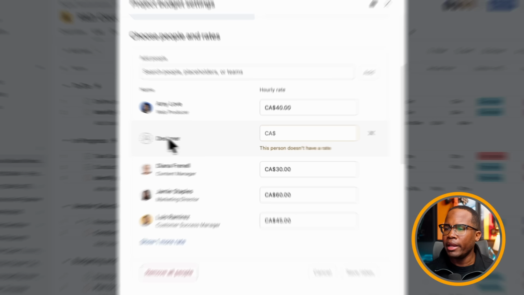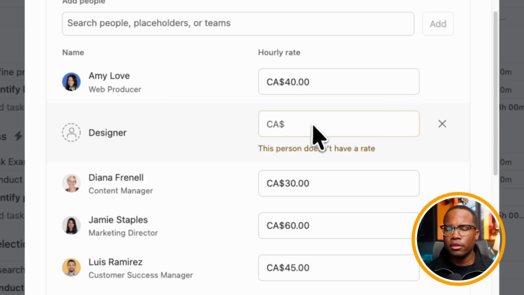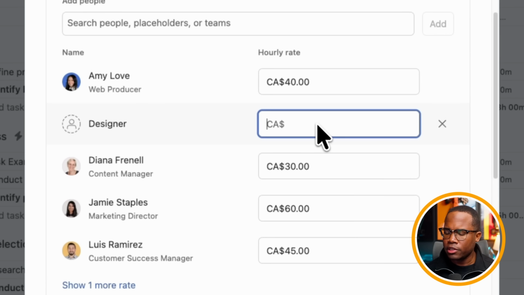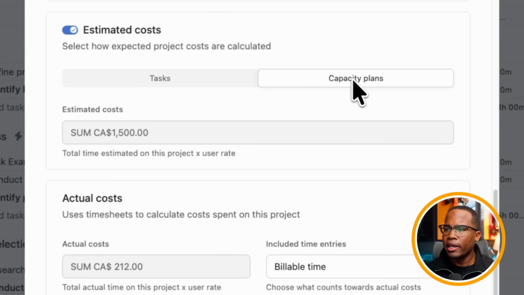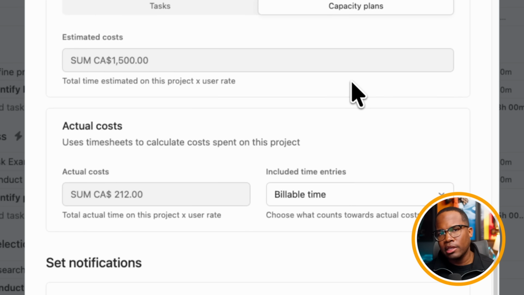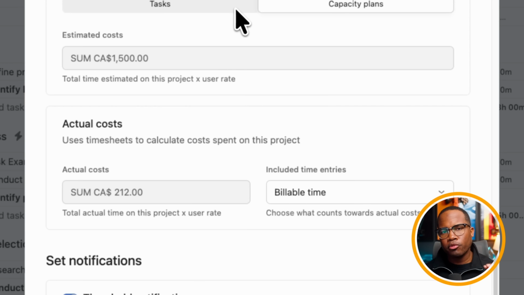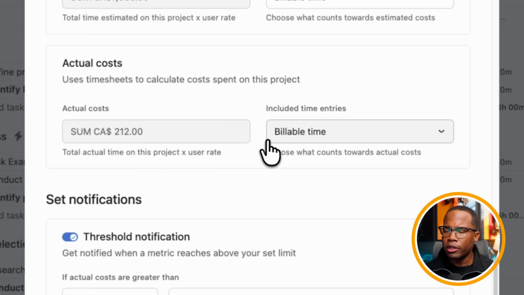You can see there, my designer as a person has been added. There's no hourly rate for them. Let's just say that for a contractor, maybe they're $100 an hour, right? And now we have their costs. And so in the capacity plan, we're now pulling capacity planning or estimated time in this case from that plan. As long as a project is added to your capacity plan and you've got your forecast set up there, you can use that to estimate your budgets here.